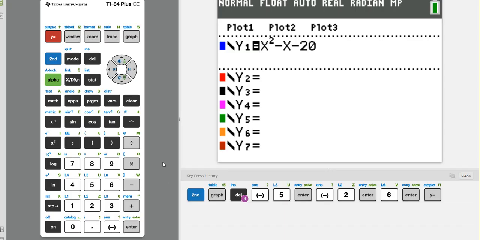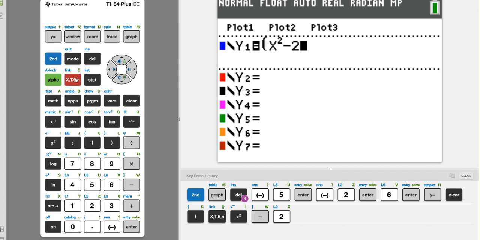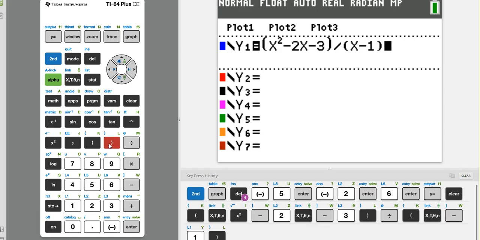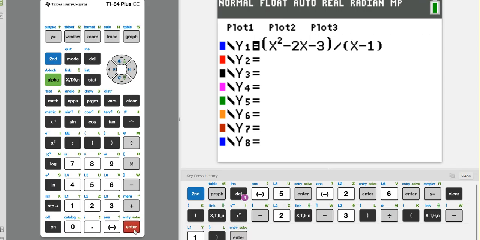The first way is something that everybody can do. If you have an older TI-83, then you can do it this way. And then for those of you who have an up-to-date calculator, I'll show you a different possibility. But if you're going to put it in the tried and true way, you're going to need parentheses for the numerator. So x squared minus 2x minus 3. Then write parentheses. You need to close off the numerator. Divided by, and then parentheses around the whole denominator, x minus 1. Now that's going to work pretty nicely.